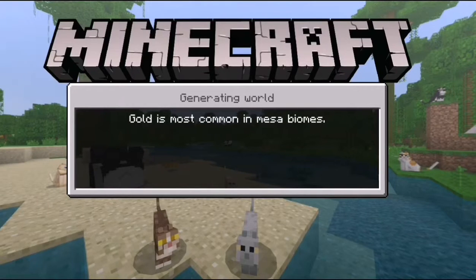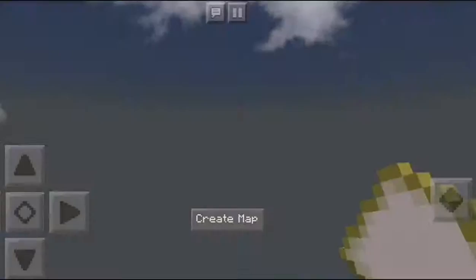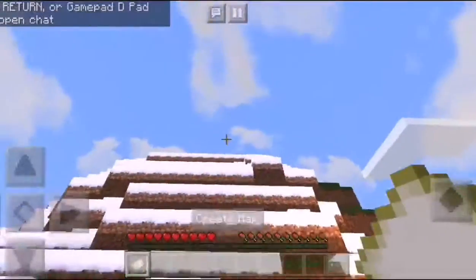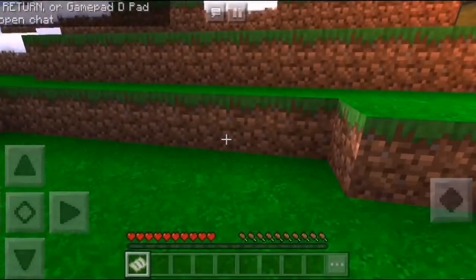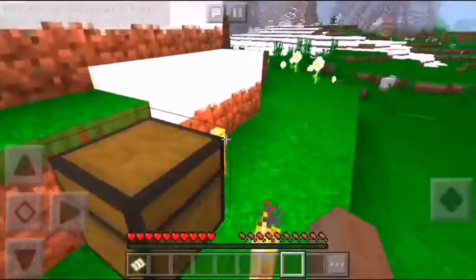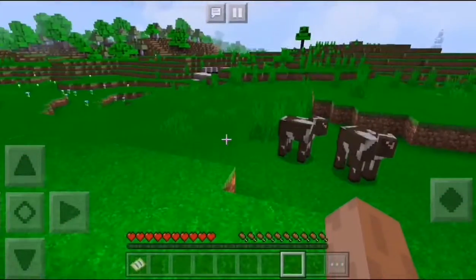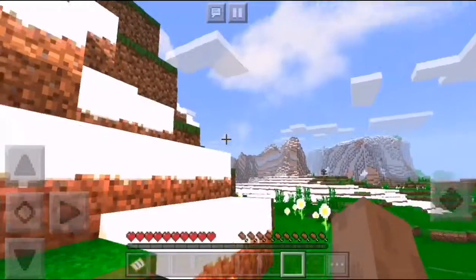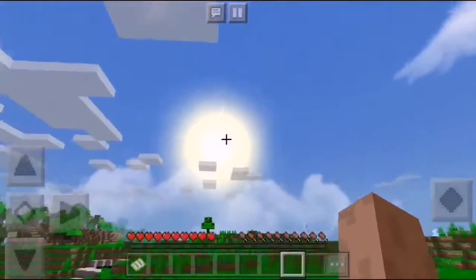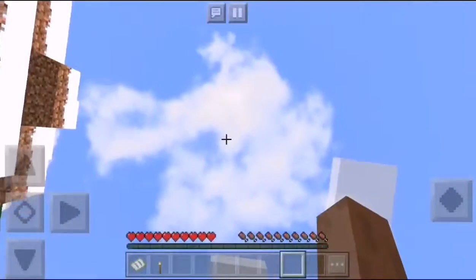So remember, this is in hard mode, so I hope you can find a village early on, you know. Ooh, we land near a snow biome. Let's create the map real quick. Oh, oops. This is really nice. I also really like the shader. Ooh, look at the clouds, very nice. And the sun is really not that square, you know.